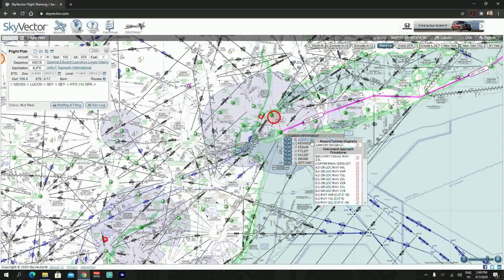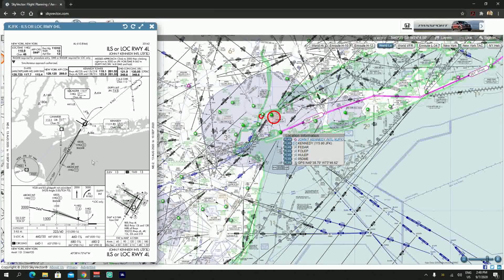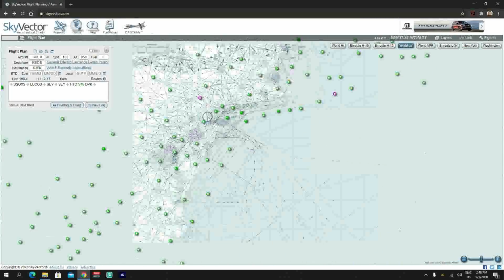I just randomly clicked one of those. This is ILS approach to runway 04 left. And you remember I explained some information about these charts. But if you want to know more about how to read an approach plate or a departure chart, just drop me a comment down below and we can make a small beginner level tutorial, a short one on how to read these charts. I think this is enough information for US based flights.